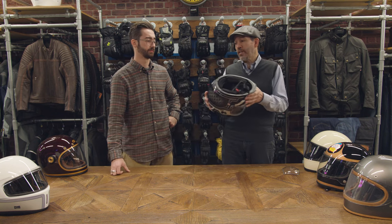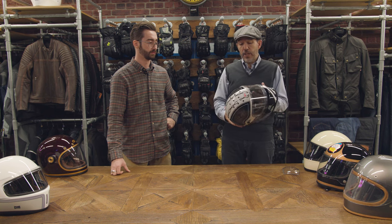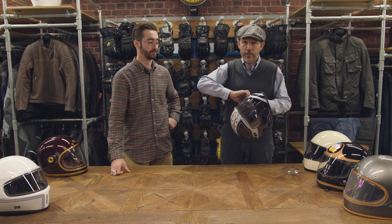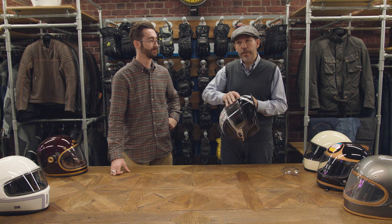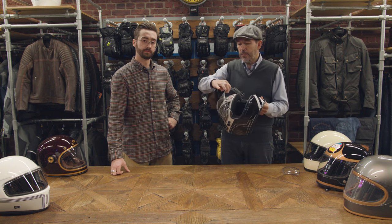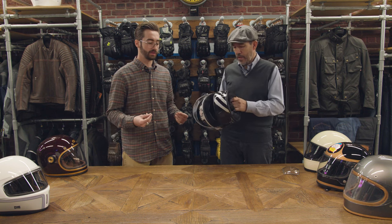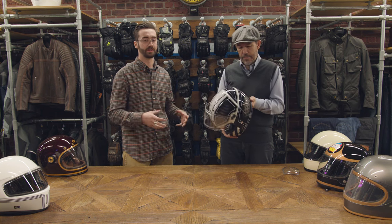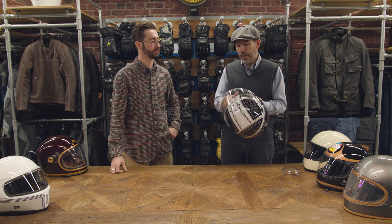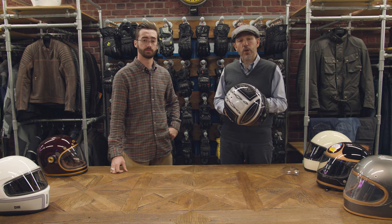The big thing I think with the Eliminator over the Bell Bullet is it's a lovely fit. We can change the cheek pads. It's a lightweight helmet with nice graphics and it feels very solidly put together. The visor has a real firm closure to it. It comes with a permanent pinlock visor of sorts — they call it a ProVision — so you've essentially double glazed the visor itself and don't have to replace a pinlock. It's already pre-installed and permanent inside the actual lens itself. Nice rubber seal on the visor. So again, not the perfect helmet, not the quietest, but a nice helmet and it fits well.